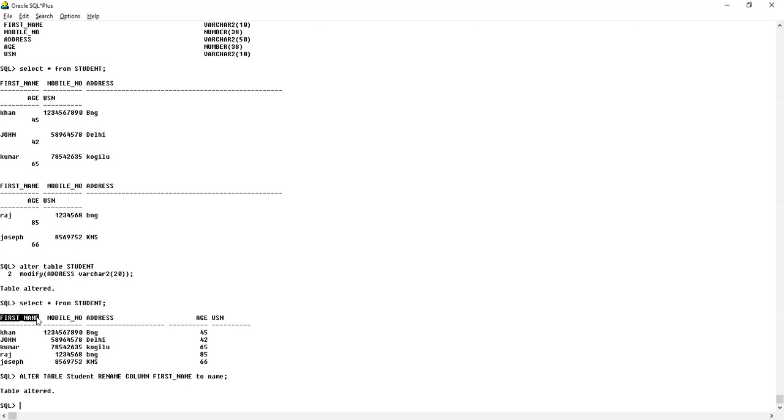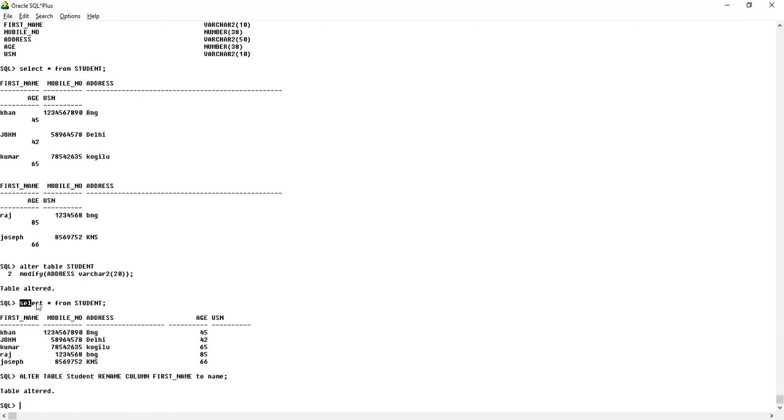I am renaming this column as name. The syntax is: alter table table name, rename column old column name to new column name, and at that time it will alter your table.